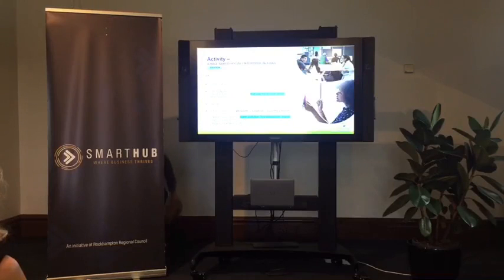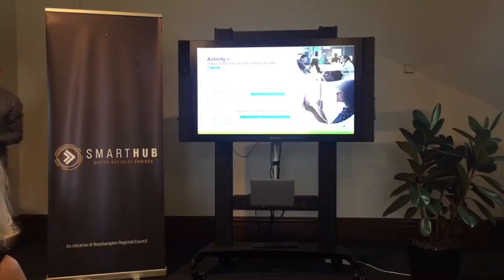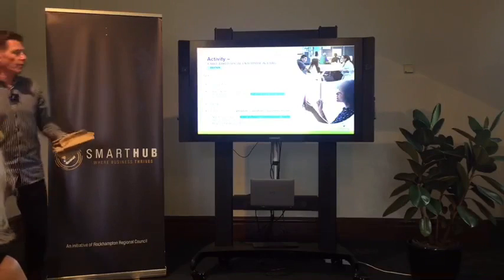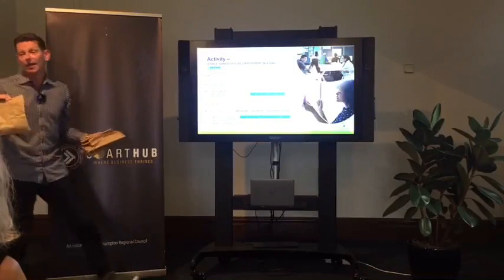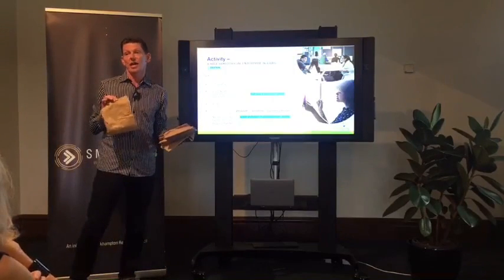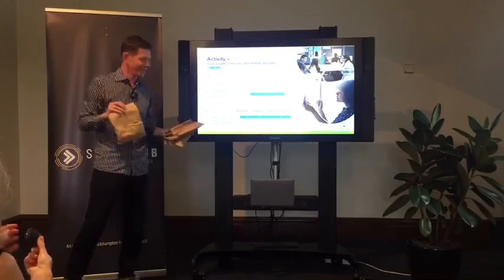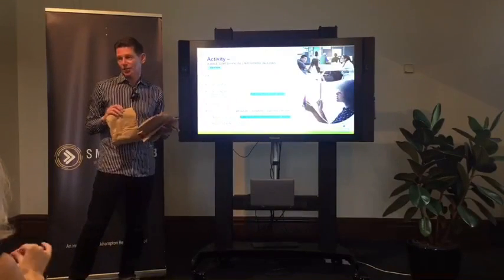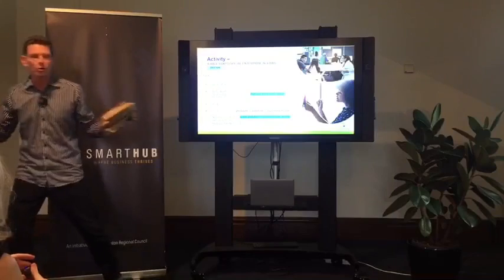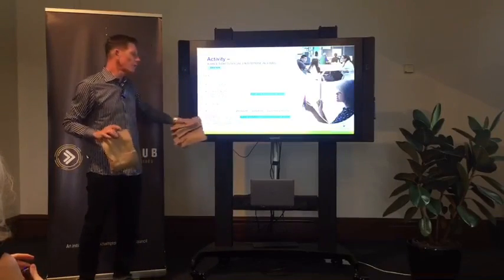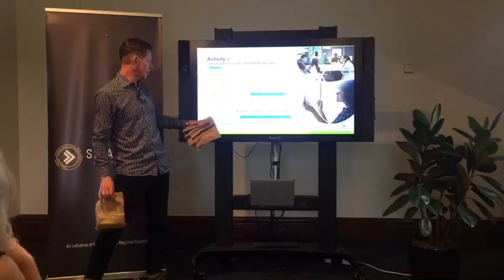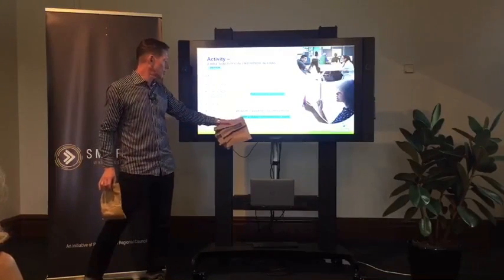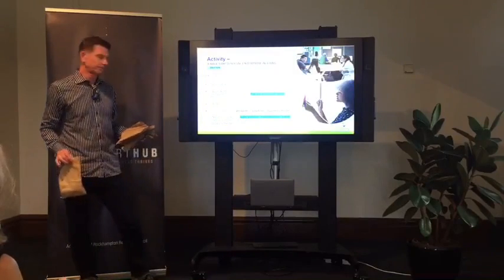Now, you're going to do it in groups of 3. So basically, you've got 5 minutes. I'm going to time you. You've got 5 minutes to come up with a social enterprise, and then one of you is going to pitch that to me. And you've got 30 seconds to do the pitch. So it doesn't have to be a big, long monologue. And when you do the pitch, you're going to have to tell us what your social enterprise is, what the solution is, and how it will generate income.